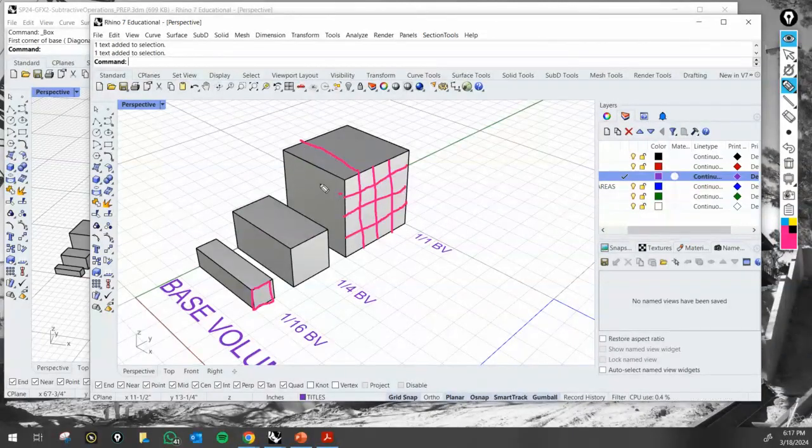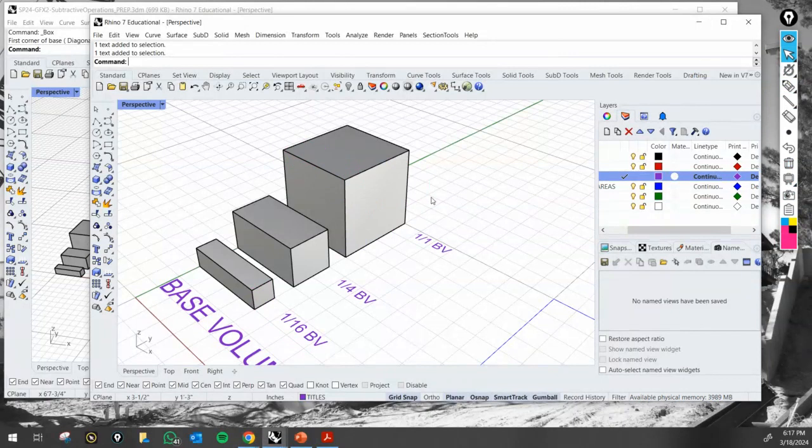You extrude all of these to the end right here, and that's where we get 1/16. So this object right here is 1 out of the 16 that we have right here. In theory, 4 by 4, that would be your 16.